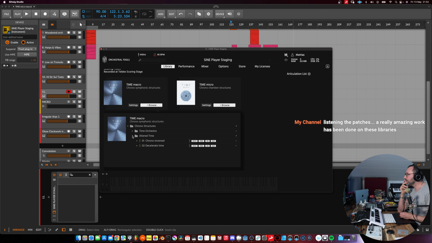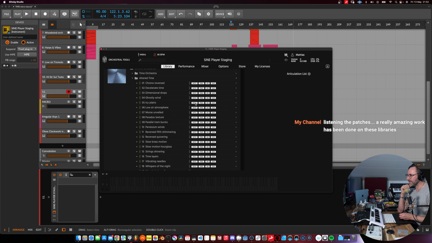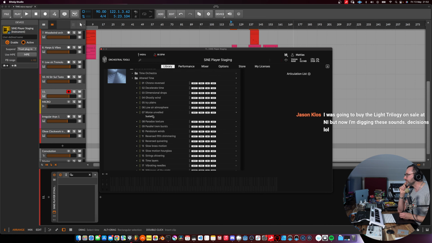Okay, so let's go into the altered times here and see what we can find. I haven't been playing around with these that much. And on the right side here we can see what kind of mic positions exist for this particular patch. The Morse Unveiled sounds interesting.